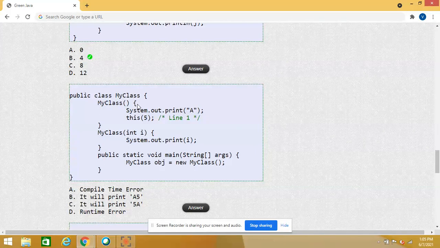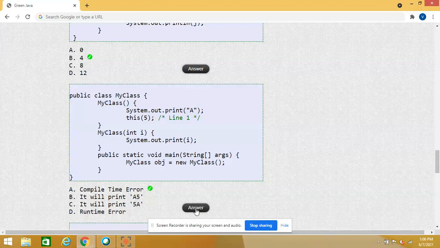Which means this constructor calling must be inside a constructor, and also it must be the first line of that constructor. It cannot be the second or third line. So finally, because of this particular line, this code will give a compile time error.